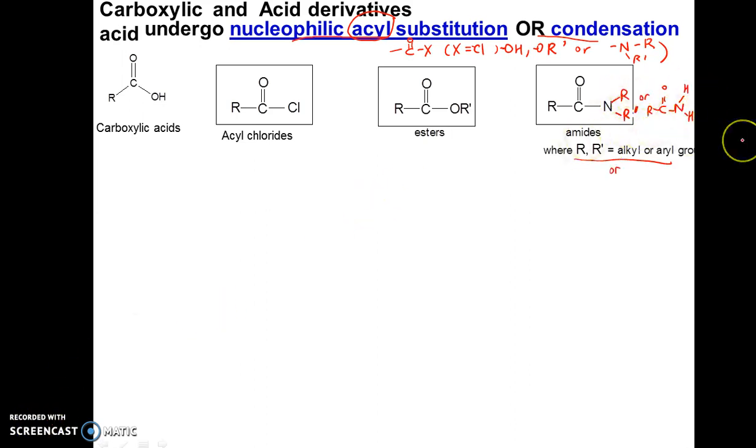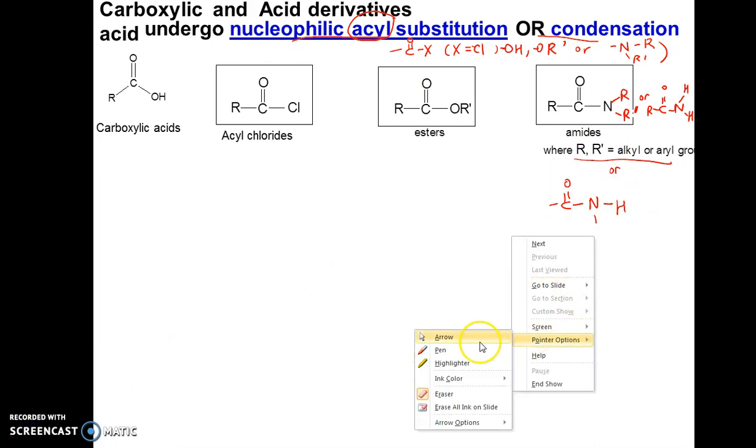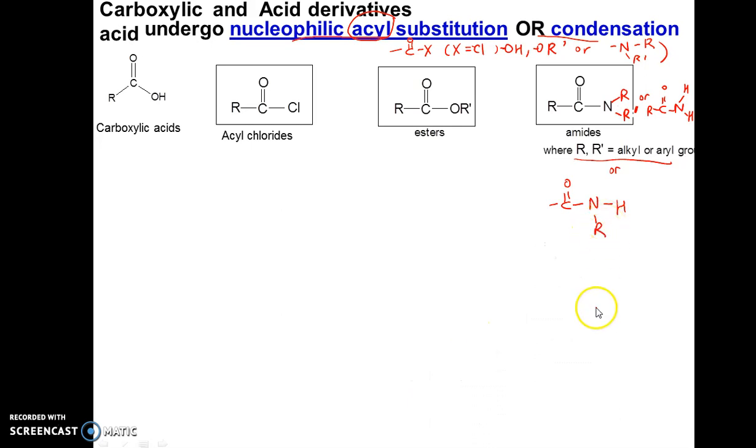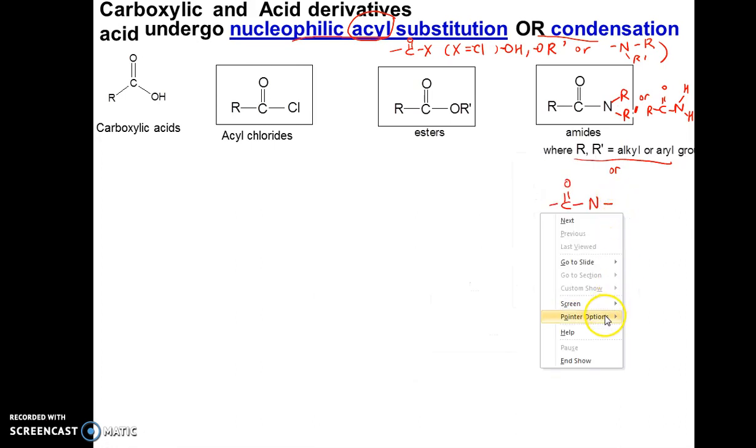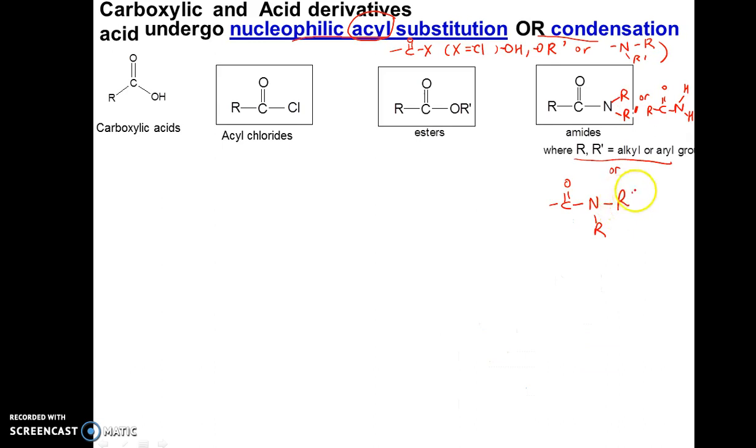So I just want to stress that for an amide, you have a C double bond O, N. That's all. Because nitrogen has 3 bonds when it's got no charge. So these two groups could be H, that's the simplest amide, primary amide. Or you can replace with R, secondary amide, or you can replace the H with another R, then we can call it a tertiary amide. It doesn't matter how many R groups and hydrogens are bonded to the N. Once I have a C double bond O N, this is straight away an amide already.